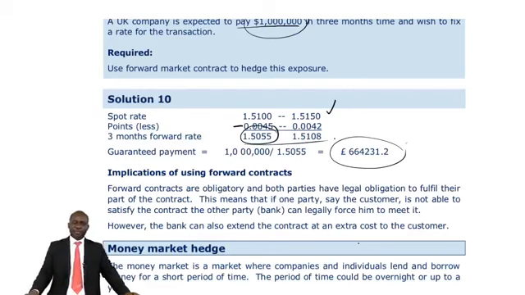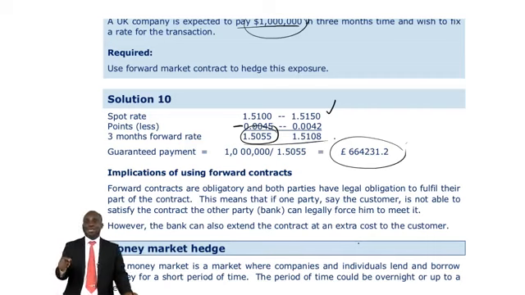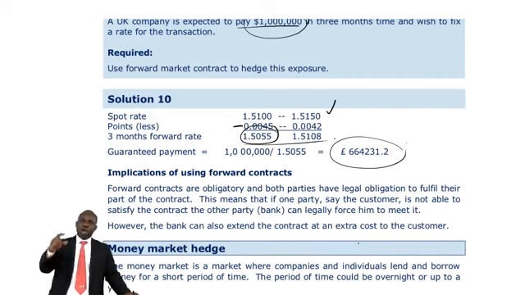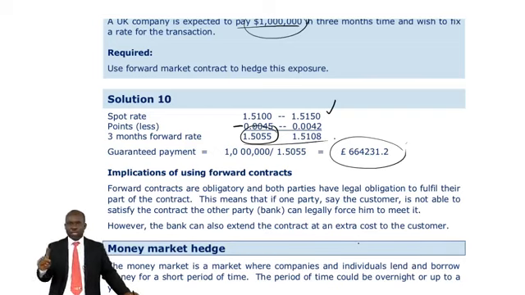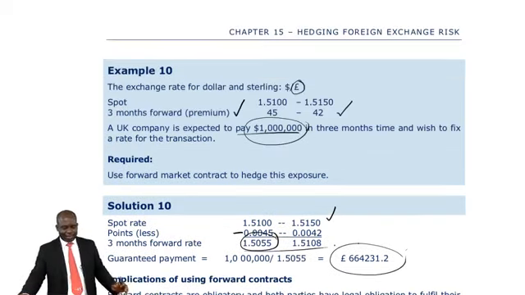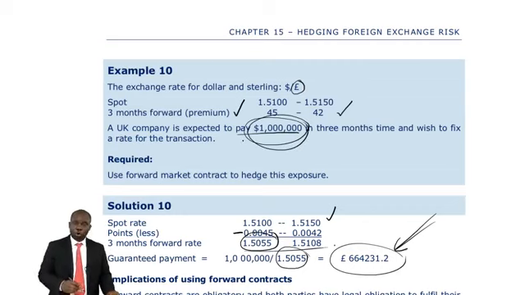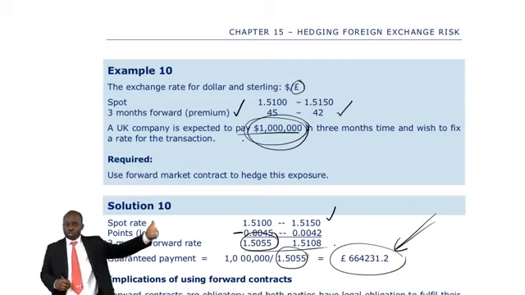Okay, what is the implications of using forward contract? The implication here is that forward contract is obligatory. So when you agree on the rate, whether the market rate in 3 months time, for instance, is better or not, you cannot go and use it. You are obliged. So the bank manager will wait for you. Like this example, the bank manager will wait for you. Fred, we entered into the agreement and we fixed the exchange rate at that. So on that day, Fred is supposed to go and give the bank manager this money, and the bank manager will give you what? The $1 million for you to go and use it to pay whatever.